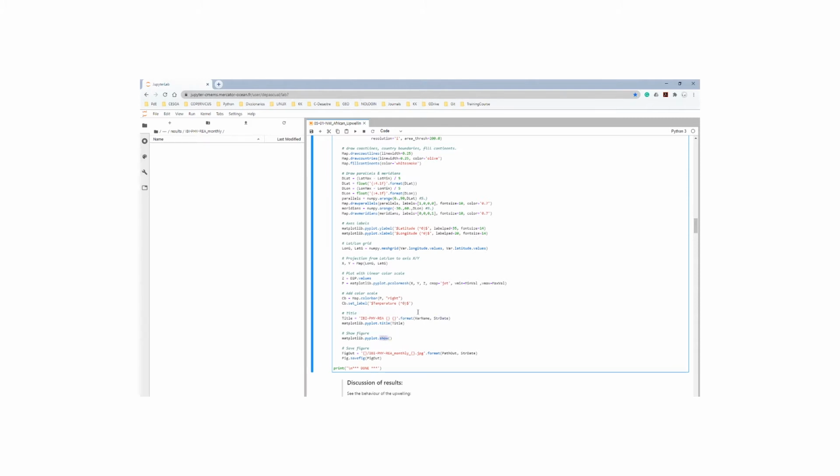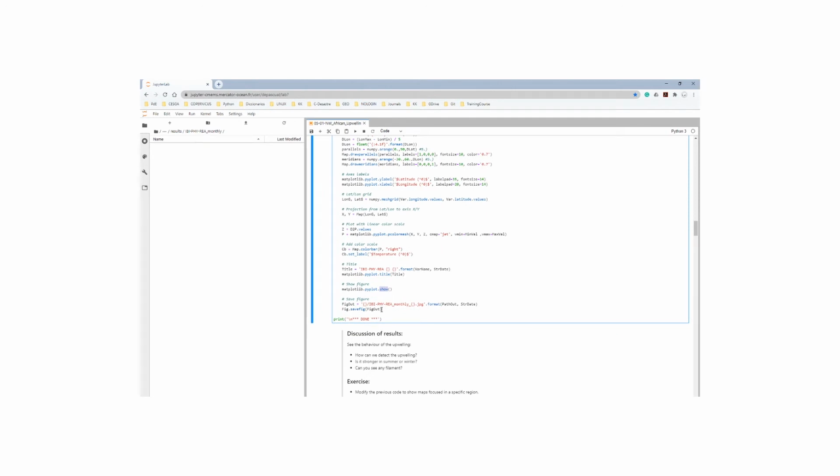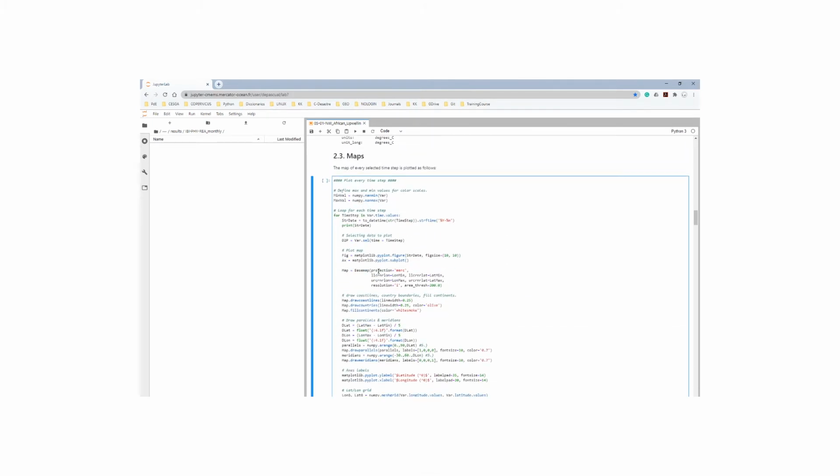Here, this is an order to show the figure in the console, and here we save the figure with a name formatted as before with this command. Here you can see the first bracket is replaced with the path out variable that was defined in the configuration options. And this path out variable was this path, and we use the string date variable to create a specific name for every figure. With this we finish the loop and we start a new iteration of the loop.